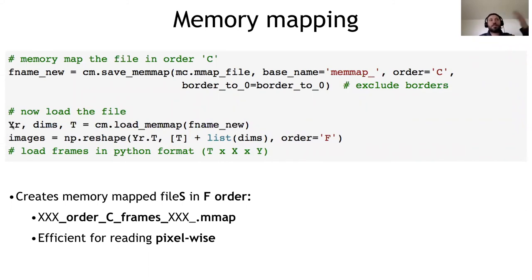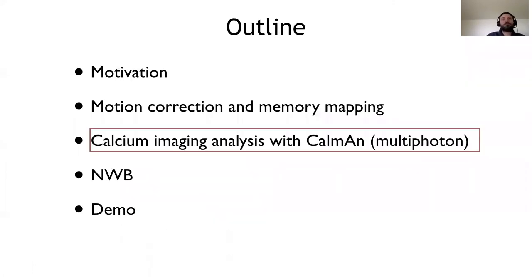Once we've done this, we can use this operation called load memmap. And now we have available the full movie. It doesn't matter if it's 200, 300, 400 gigabytes. You have available the whole movie and you can read small subsets of pixels very easily. In some instances, you can also directly operate on these pixels without loading in memory. For instance, you can sum all of this. You can multiply all of them. And of course, these are specific operations that are supported by NumPy. So I summarized this. We have two files, one that can be read easily frame-wise and one that is easily readable pixel-wise.